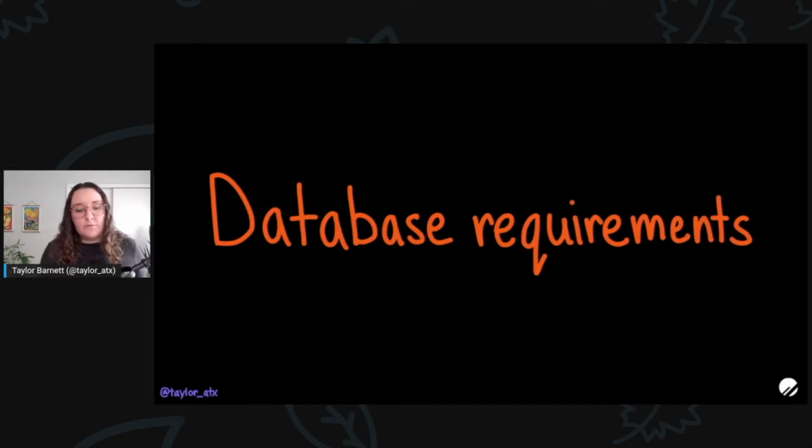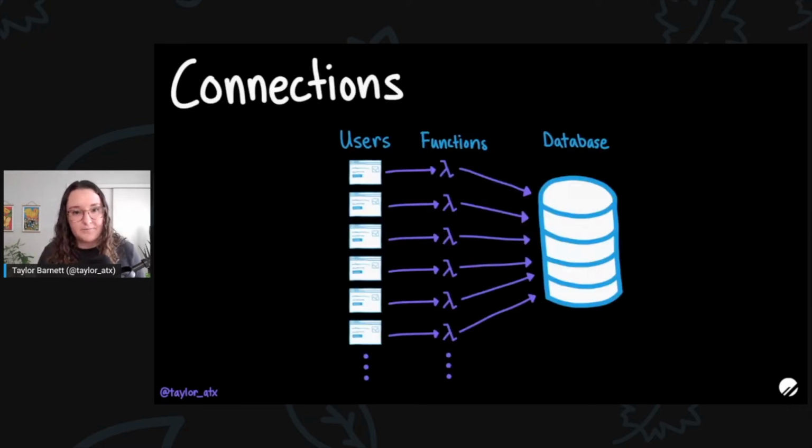Now, with Jamstack, the shift from LAMP to MEAN to Jamstack, there comes a few changes in what we need the database to actually be able to do. That maybe before we had less of an issue just because of the style of the architecture. So I have 6 different ones I want to go over. The first one is connections. So having the ability to have support for a high number of connections.